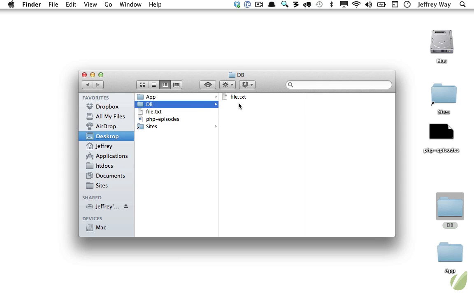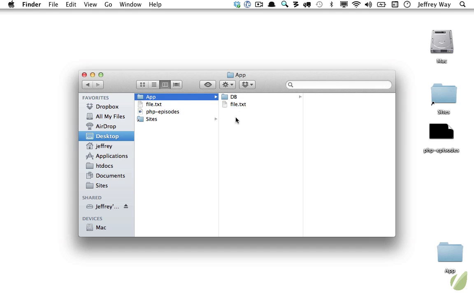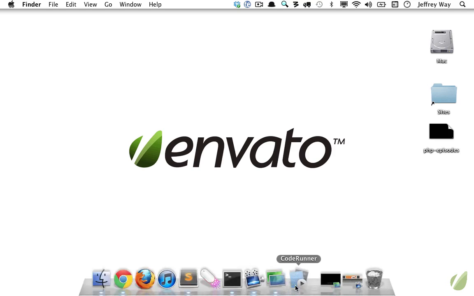This is sort of how you can think of namespaces. db would be within the app namespace. So now we have our root directory or namespace. We can have any classes within there. Then we could have sub namespaces with additional classes or function files within there. That's kind of the basic idea of it. It's a way to group your code so that your function names and your class names aren't colliding with what may exist in third-party plugins or tools, or even your own other scripts. So let's delete those and get back to work.